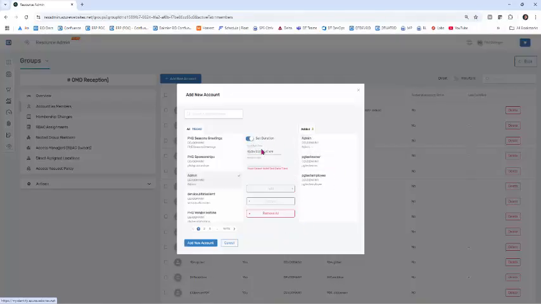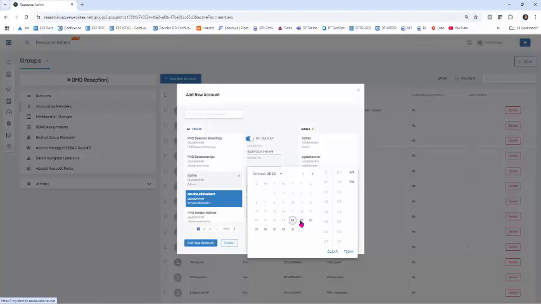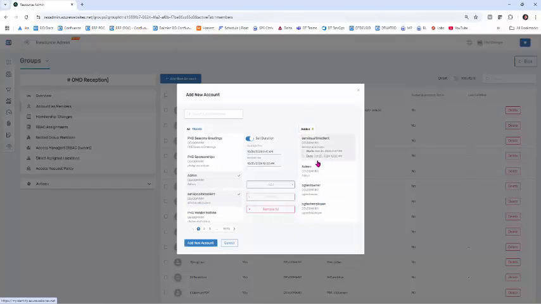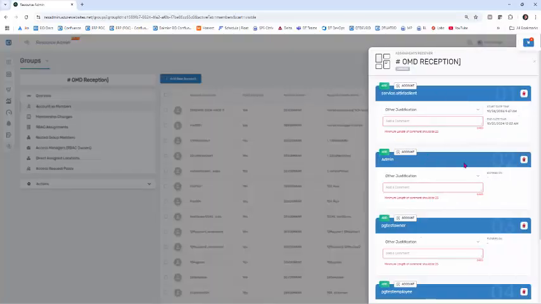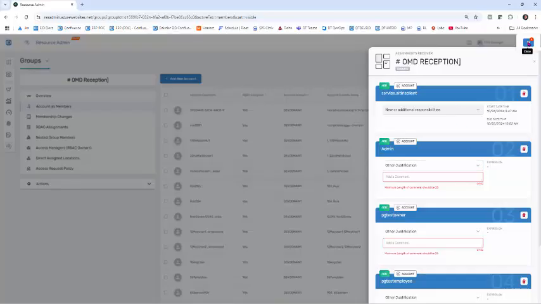And if I wanted to set duration, when I add someone, I can say that this particular person should have access until here, and then add that. So that particular person has time-constrained access, right? Then I can say add, and it will put it into our cart. So you can do a lot of actions here, any actions throughout any of these, and it'll simply load up the cart for you. You can then submit the cart with your justifications, right?